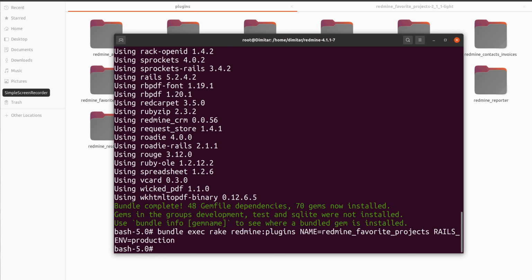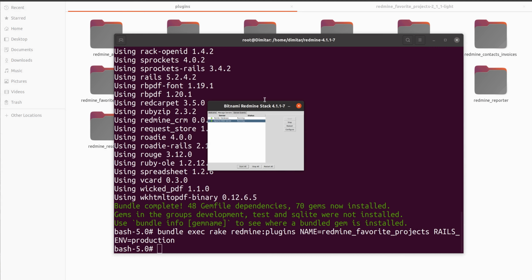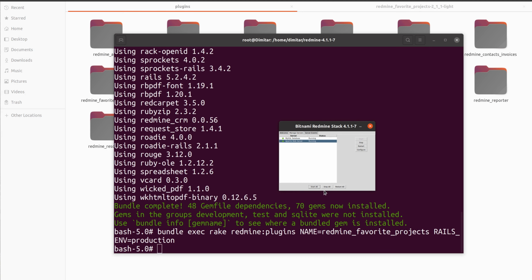And the very last thing that we have to do is to just go to our Bitnami stack again and then restart the processes. There is a restart all button here. So the restarting is taking place now. Alright, so it is done.